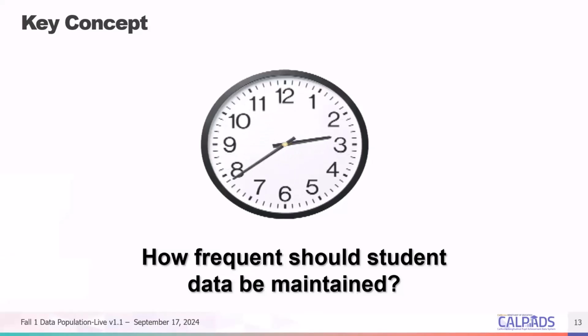We've got a few folks saying weekly, ongoing, as frequently as humanly possible. I like that answer, Kelly. I maintain it daily, no more than 14 days. Those are all great answers.